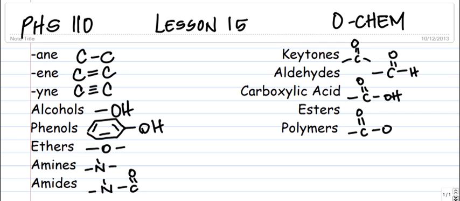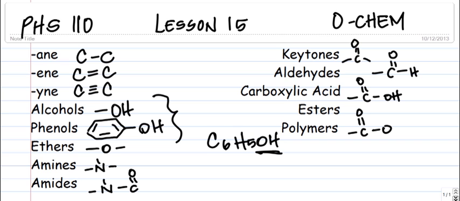So let's go ahead and do a sample couple of problems here. You would be asked a question such as C6H5OH. What kind of compound is that? What kind of organic molecule? Well, you see your OH ending here at the end, so that should help you narrow it down to either an alcohol or a phenol.